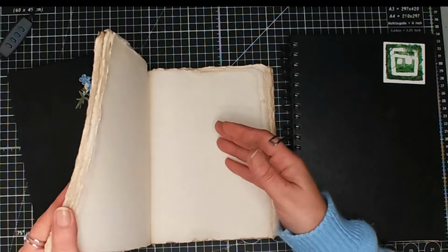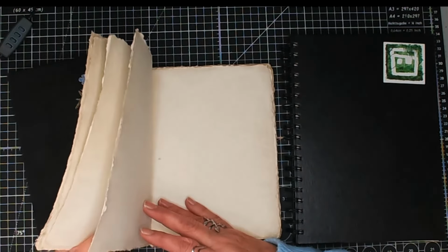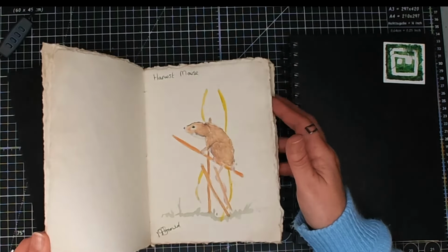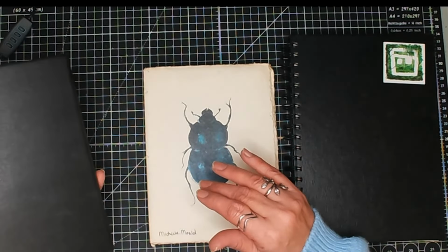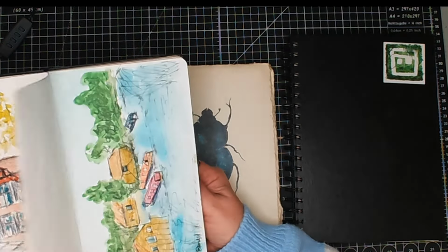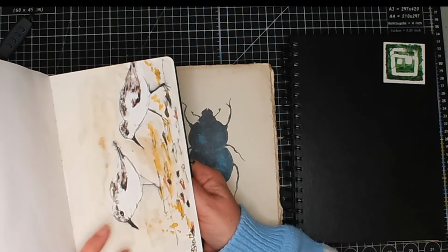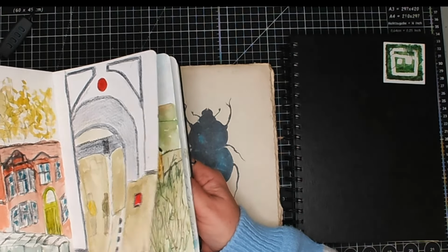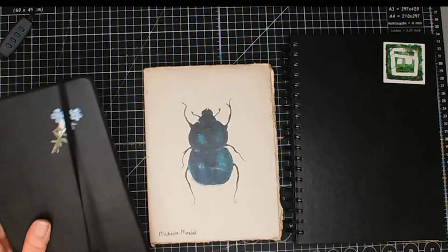I also really love working on this caddy paper as well. I think that has its own, it's really nice with watercolor, whereas the Moleskine and the Sea White of Brighton work pretty well with just about any of the mediums. So you can use pen, you can use coloured pencils, you can use ink tints, and you can use watercolour. They all seem to work pretty well.